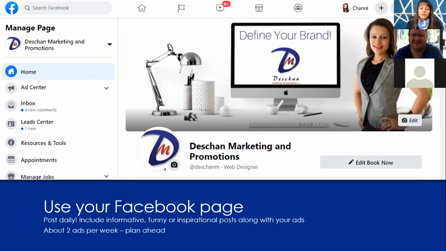So if you include some interesting information that's relevant to your brand, you can get people to share those posts, and consequently they could like your page. People who like your post, you can also invite them to like your page.